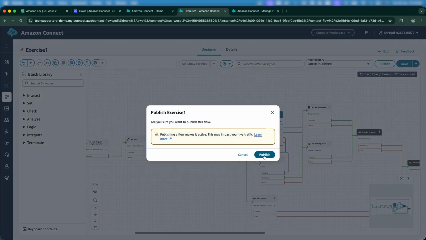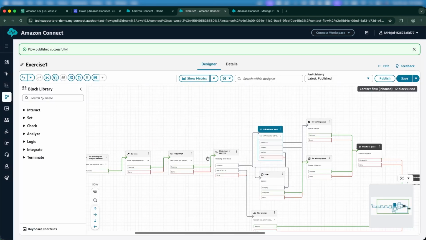Then I'll basically publish my flow. The nice thing with Lex is Lex supports both chat and voice. So I can choose to place a phone call and then speak whatever I want to speak, and it will always route me to the appropriate endpoint. But this is how you basically associate your Lex bots to your Amazon Connect instance. This is really a very simple and very short video, but if you want to do it, that's just it.